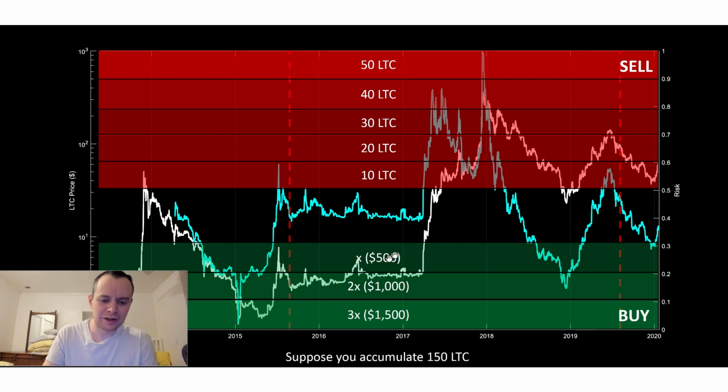So again, another way you could do it is be more conservative and say maybe you only buy when the risk is below 0.3. And note, we recently did touch into the 0.3 region, but now we're back up to between 0.3 and 0.4. So keep that in mind. I will be publishing updates to the Litecoin chart. I think I've maybe decided on doing a public Litecoin chart every couple months on the risk.